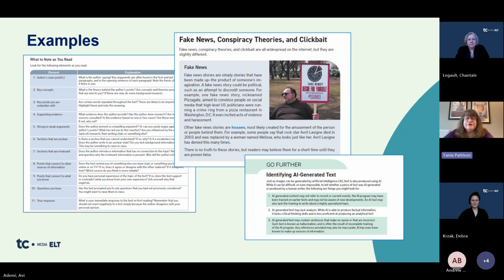And then the third one, where it says identifying AI generated text. Again, this is only the first part. We have 8 or 9 things that students might want to look for if they're wondering whether a text was written by a human or written by a computer.